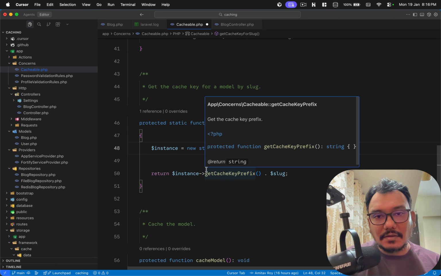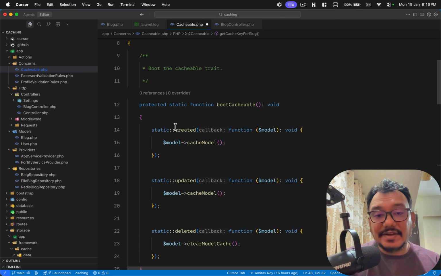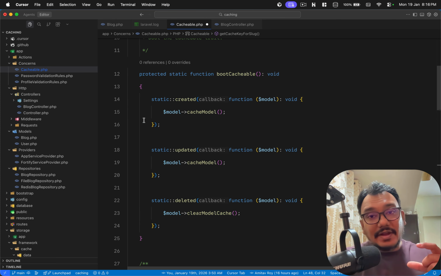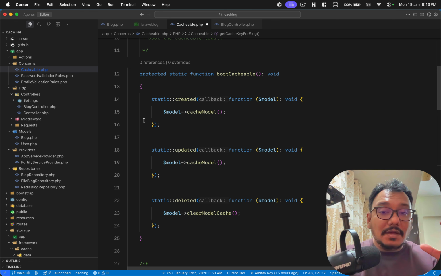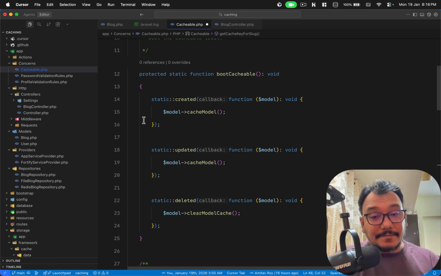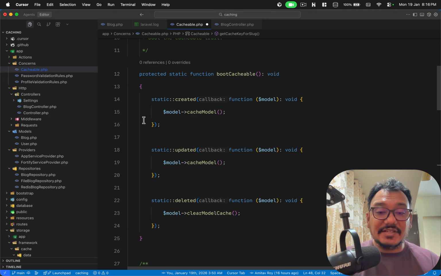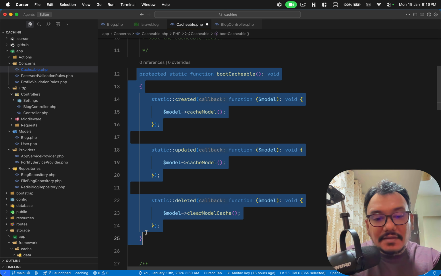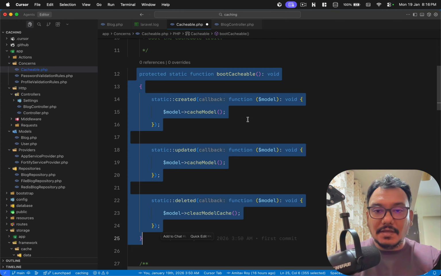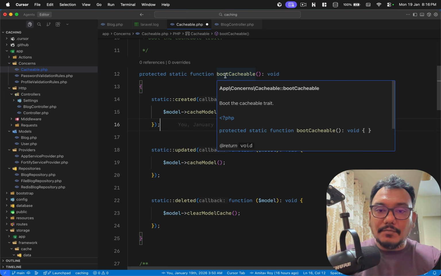Now, the question is why we have this trait? Because when we are talking about individual objects being cached, that object needs to be invalidated. When the object key meets its TTL, it will invalidate, which is the very default. Redis does it automatically. But if I want to control the invalidation for certain scenarios, those scenarios can be tackled using the boot methods. So this is the boot for the trait.